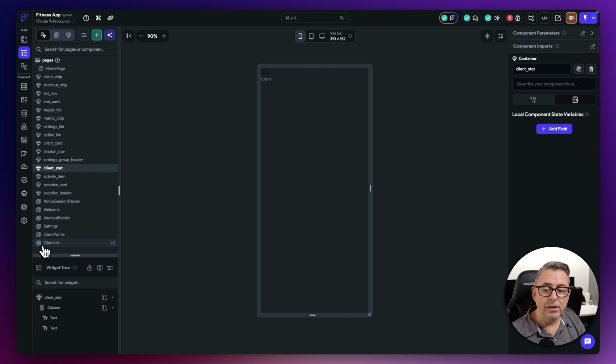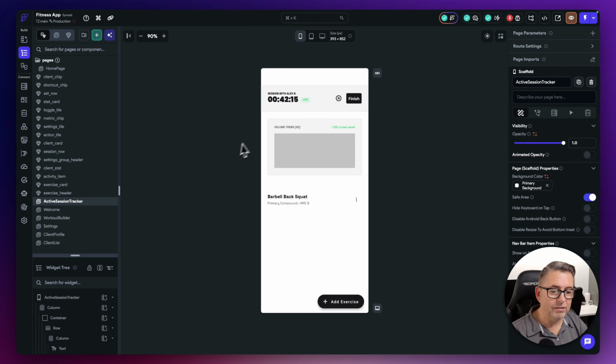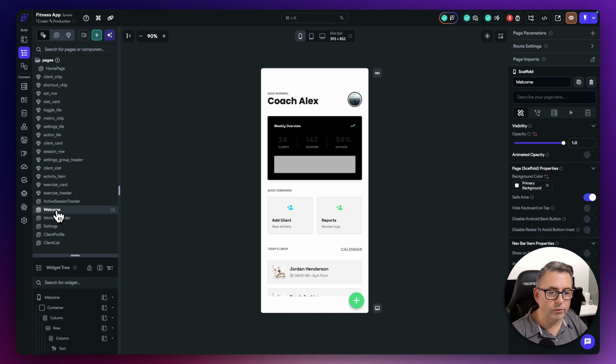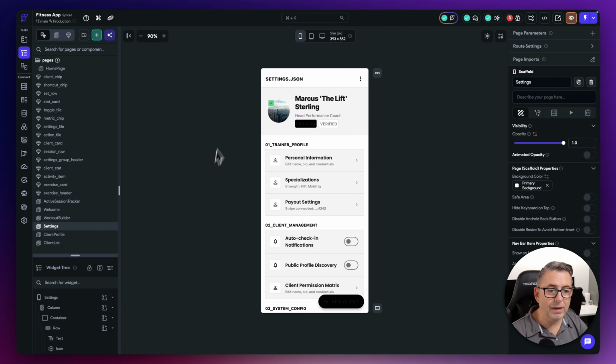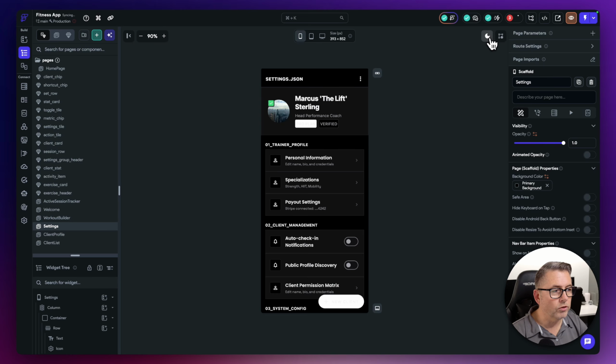Now I actually had 10 screens in my application. So you can see here, if I look at this one, I can start to see these screens in the view itself. This is looking pretty okay. There are some screens here that are certainly missing some components. I can go to dark mode up here, and I start to get a better idea of the look and feel of the actual screens themselves.